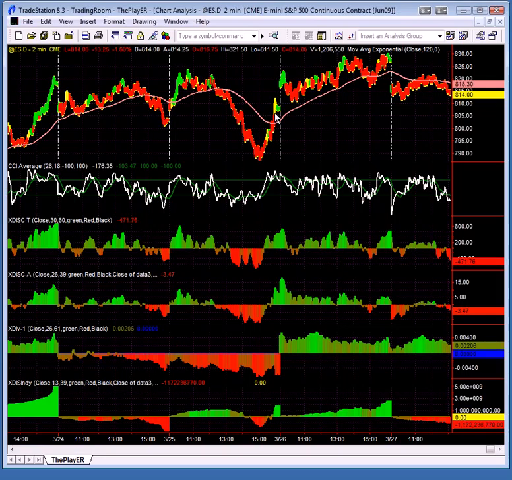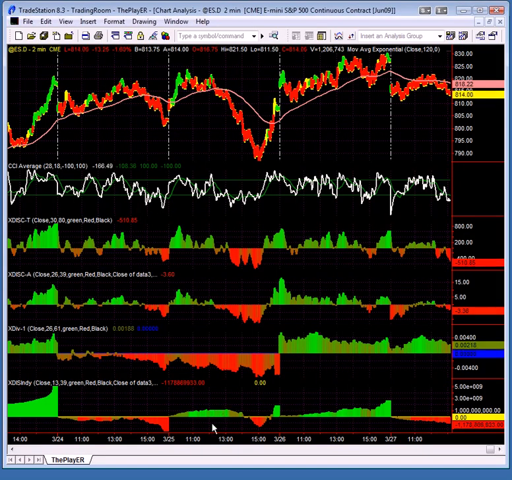We did get the pop back higher because we did have a disagreement amongst our indicators, suggesting that the market would close essentially neutral. And that certainly was the case as we bounced back late in the session to close almost at the unchanged mark, and certainly around the close of the early session.